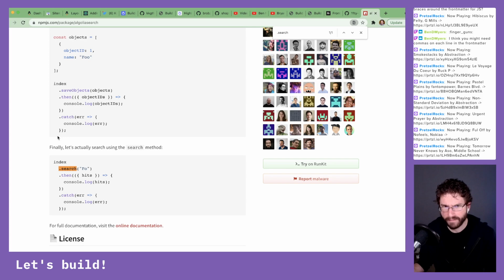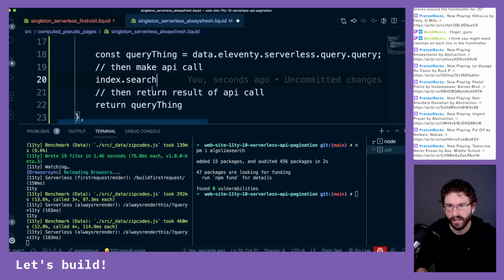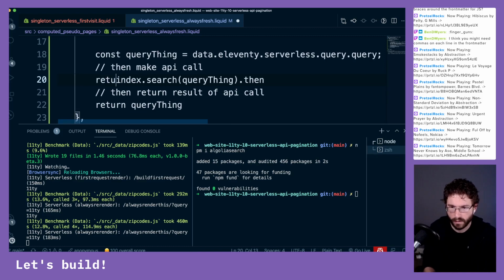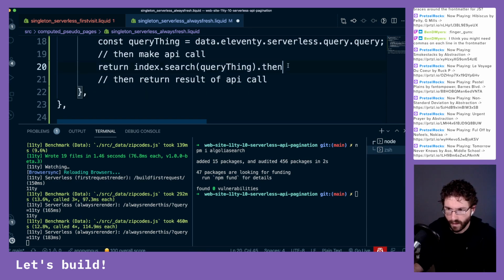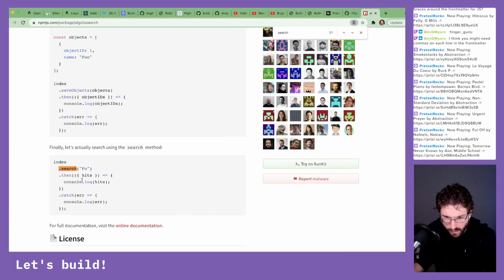And then we don't have top level await at this, so we've got to do some thens. So search, we're going to pass that the query. And then we're going to actually return this. Return index, then result. And I think we can return, let's see.